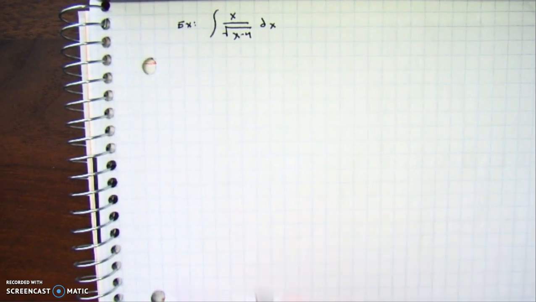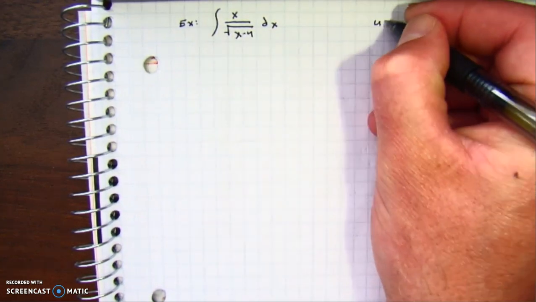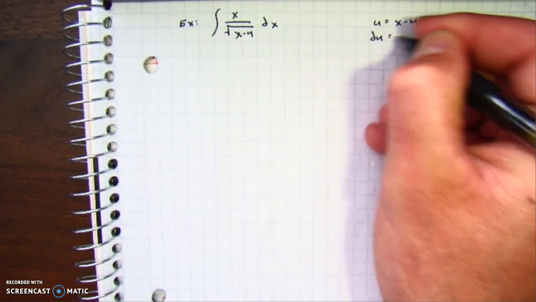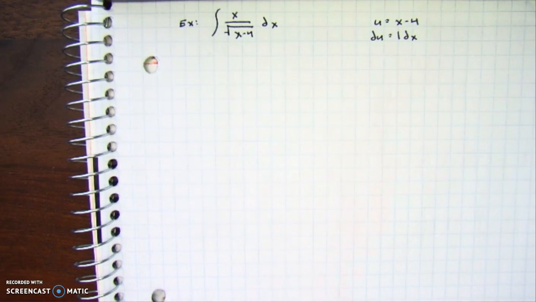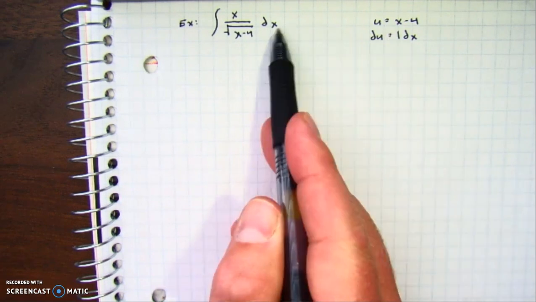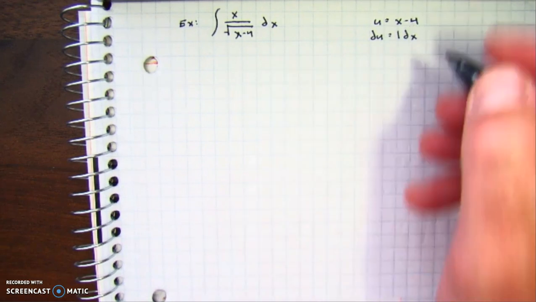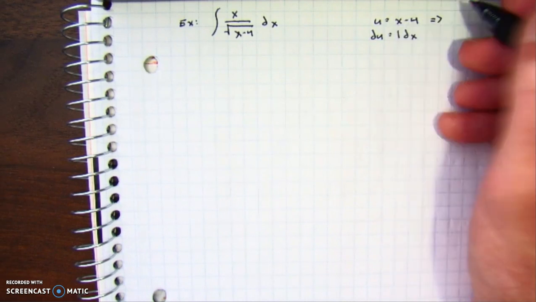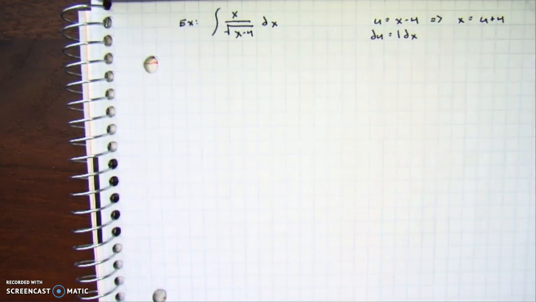So, okay, in this case, let's go ahead and focus in on this composite function right here. Let's say I'm going to say that u equals x minus 4. So then du, the derivative of x, well, that's just 1. So that's going to be 1 times dx. Now, looking at this, I have my dx there, so that's good, but I got this x up here. So what do I do with that? Well, I come over to this up here, and from this, I know that if I solve for x, if I add 4 to each side, I know that x equals u plus 4.